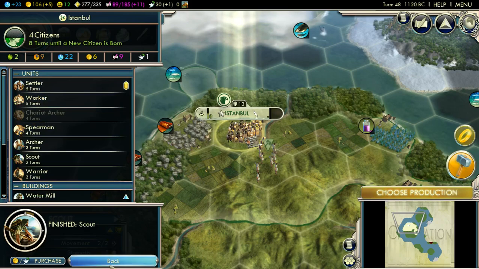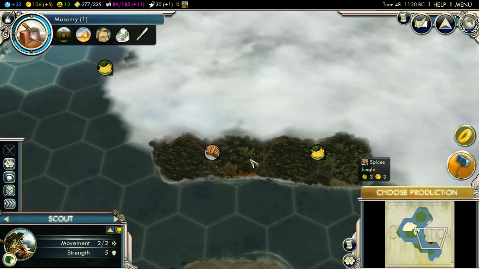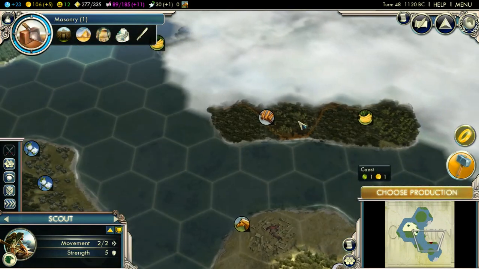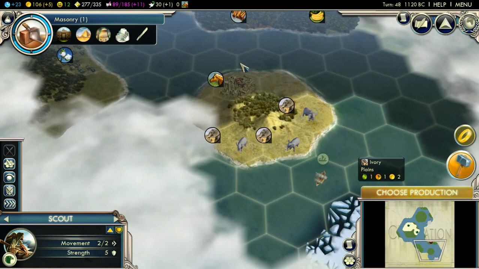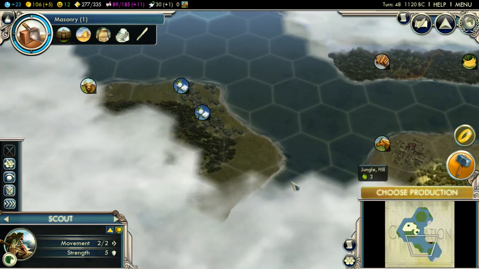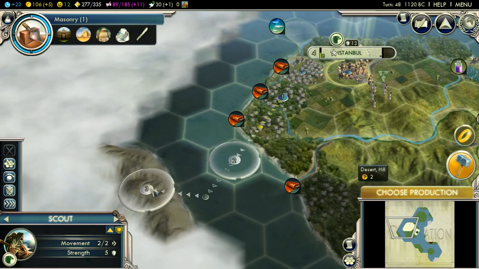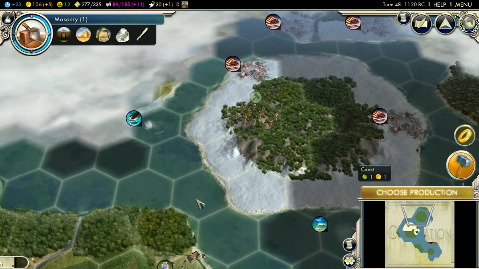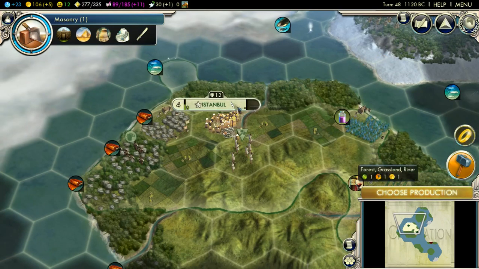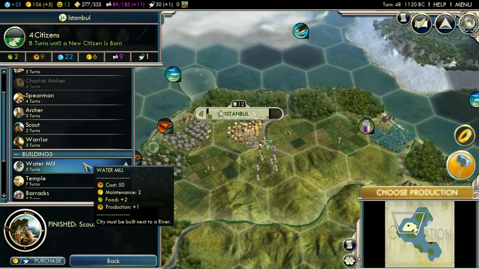I've got plenty of happiness, so I could actually set up a new city. But, hello, who's this? Uh-oh. That's a civilization, and I don't know who it is, but I think that's the colour of the Mongols. Look at all those. Get the scouts to explore this island. We want to see if we can get another settler.